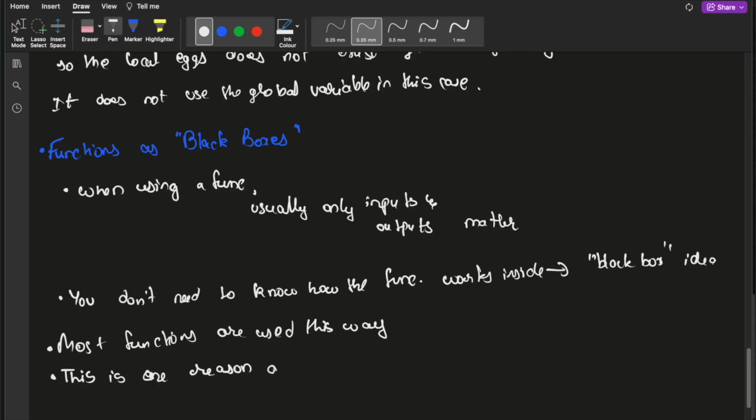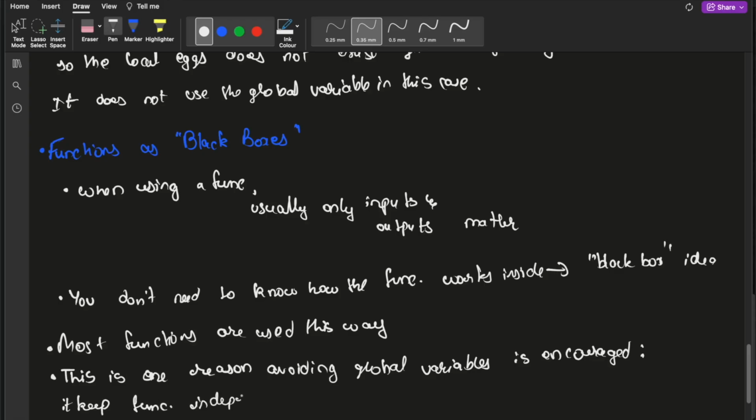This is one reason avoiding global variables is encouraged. It keeps the function independent from the rest of your program.